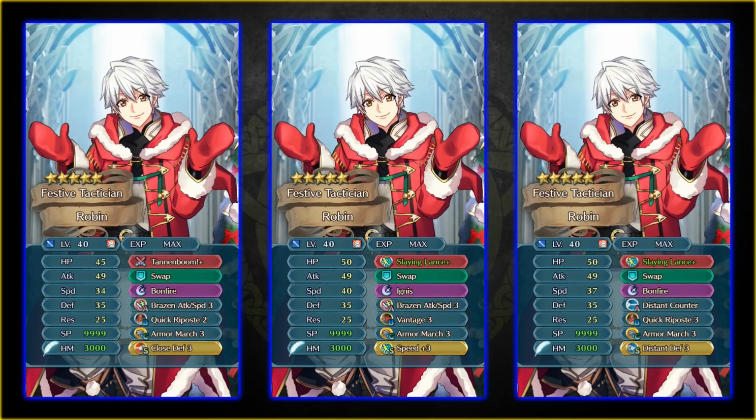The last build, the one with Distant Counter and Quick Riposte 3, that set cannot survive the strongest Reinhardt, but there's no reason to build for Reinhardt because if you are running an armor emblem team, you should always run an anti-blue mage unit, whether it's Sheena or a green mage. If you build Robin just to counter and survive Reinhardt, then it will worsen his other matchups.